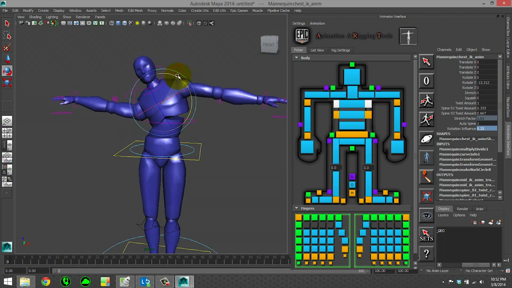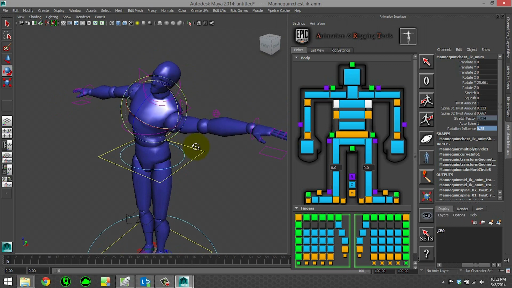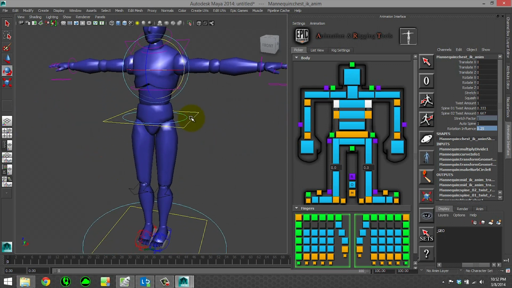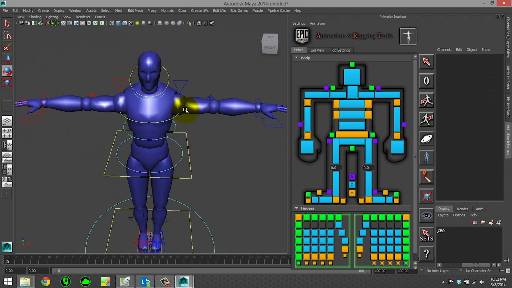So I know the animators at work tend to like this because it just speeds up their workflow and it gets them pretty close to the pose that they are wanting to achieve anyway. Used in conjunction with auto hips, you can have a pretty powerful automated system.